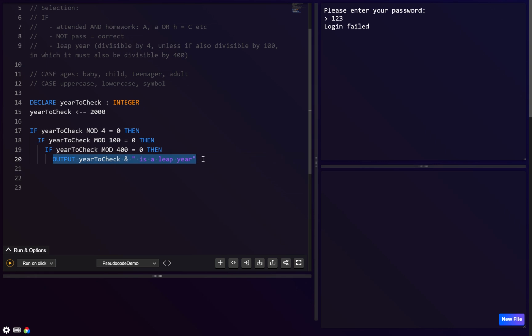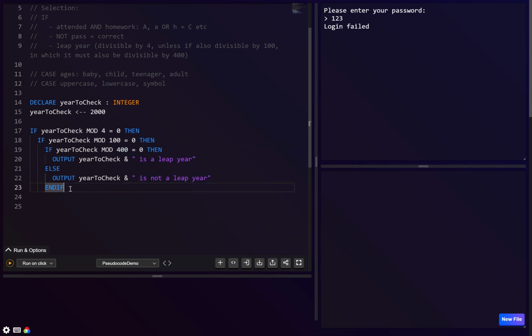I'm just going to copy this. I didn't mention it before, but when we have the if, we do need the end if just to close it. So here, let's go end if. And let's also go else like this. Here, let's go is not a leap year. Because, for example, this could be 1900. 1900 is divisible by 4, 1900 is also divisible by 100, but 1900 is not going to be divisible by 400. So therefore it's going to go here.